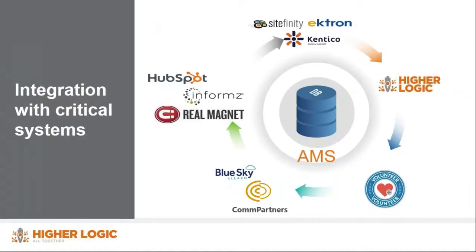Now, there isn't a software vendor that does all things well. So the trend in purchasing software is to find the best of breed partners and put them together to serve your unique needs for your members. So we have a lot of partners to help you create the best ideal solution for your organization. We provide a seamless, frictionless user experience to the end user. So all of this, as we like to call it, is your ecosystem.